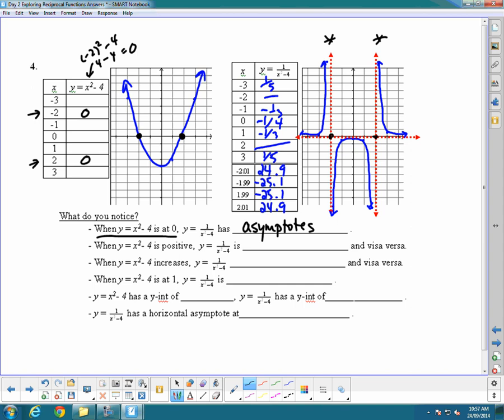All the other patterns still hold true. As this decreases, this graph increases. Here's the y-intercept. The y-intercept is at -4. What's the reciprocal of that? -1 over 4. Oh, look, right there. It's kind of tiny, but it's right there at -1 over 4. And the last thing, this also has a horizontal asymptote at y equals 0. So all of them have had horizontal asymptotes at y equals 0. So we're going to take all these and see if we can't do one brand new sketch all by ourselves.